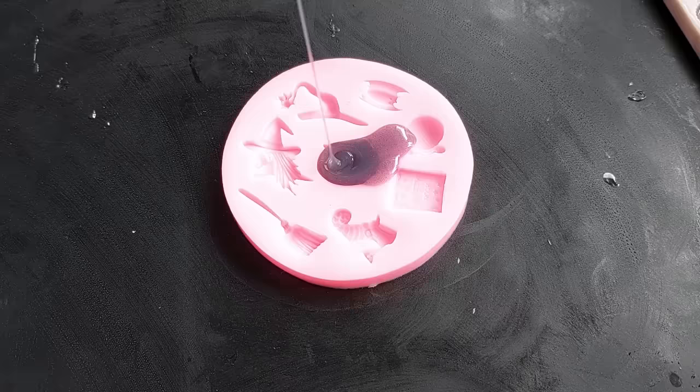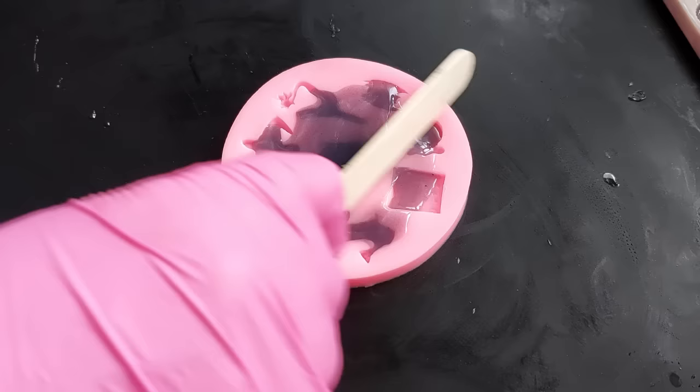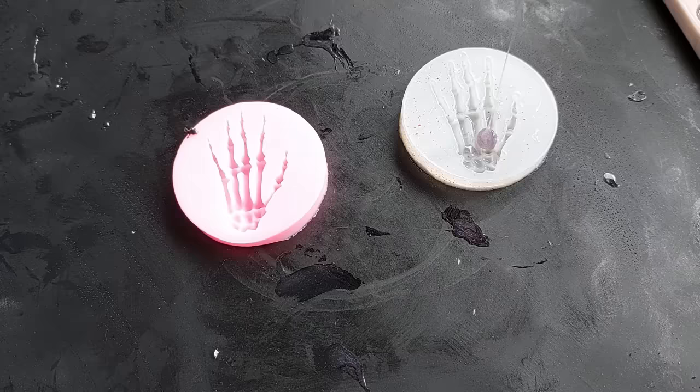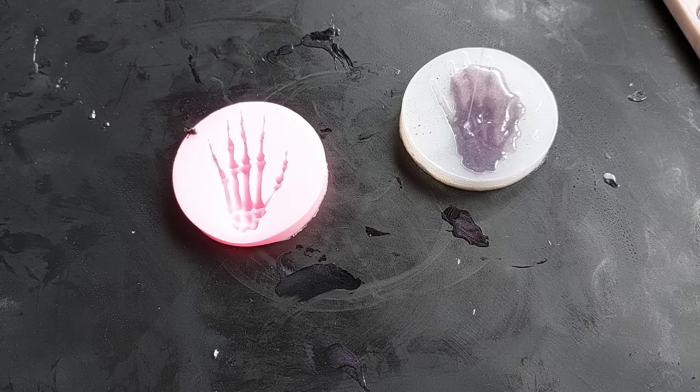This one here is another little cute one. And guys, believe it or not, this is the last time any of us are gonna see this mold. I don't know what happened to it — I think when I cleaned my desk to get ready to de-mold everything, I must have just put it to one side and completely forgot I had it, because when I came to edit the video I was like, wait, where did that go? Where did that disappear to?